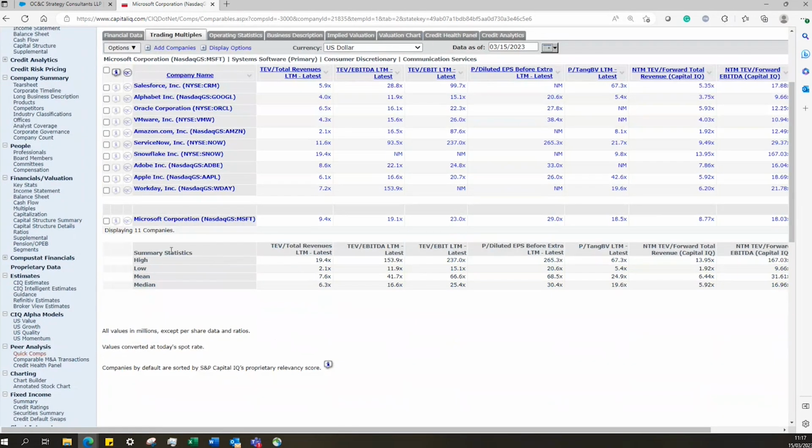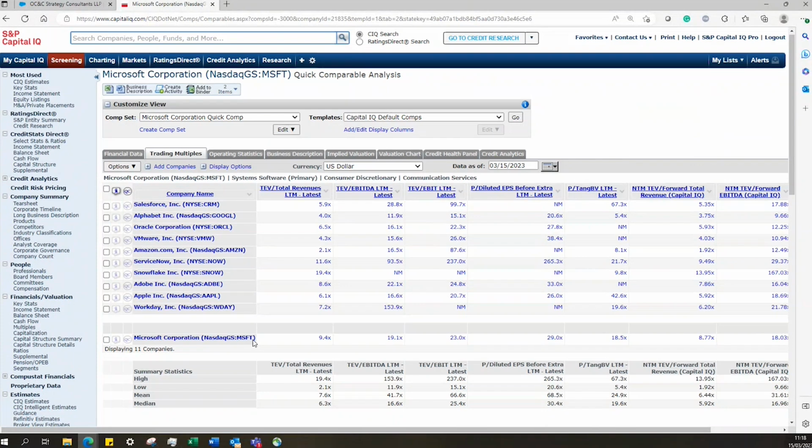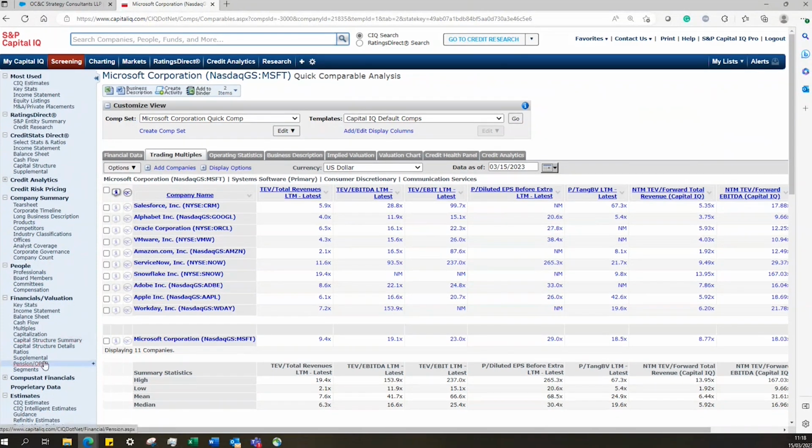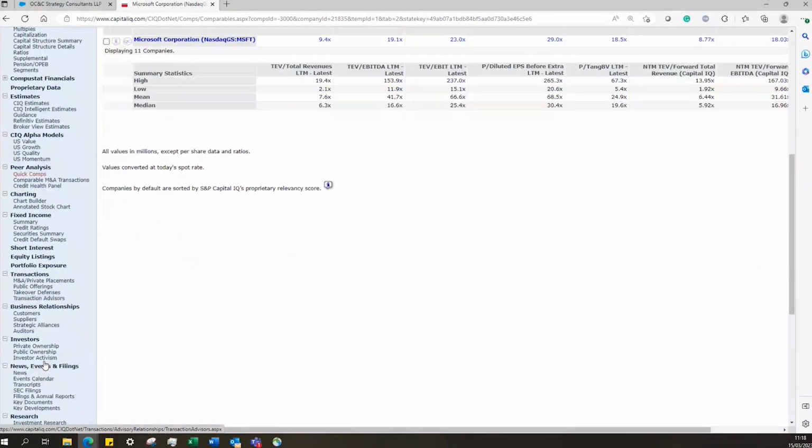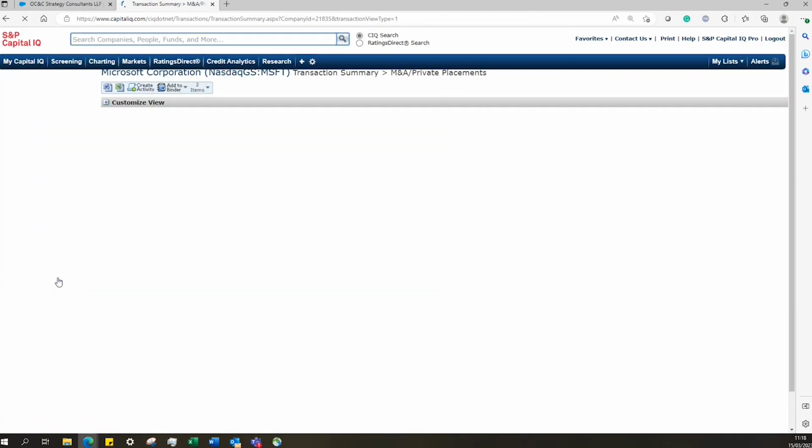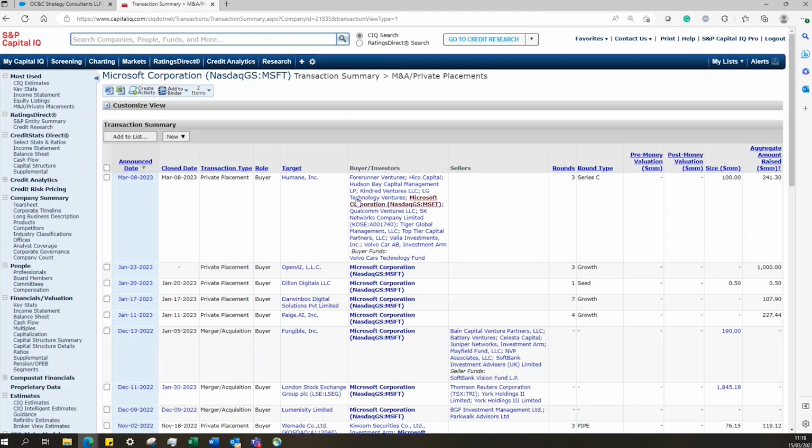At the bottom, we've also got the statistics, like high, low, mean, average, things like that. So that's just something that you also have available to you. Just scrolling down a bit further, we've got fixed income and transactions. They're a fairly similar view. I will just open the transactions page just because it's generally got a bit more information.